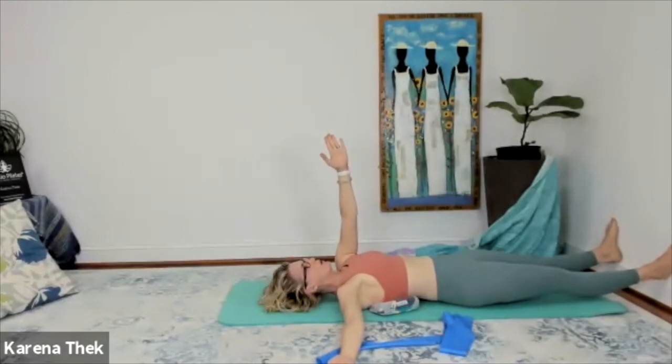So open across the body, 3 more times, 3. Keep the glutes slightly squeezing, and across, and across, and last time, and across.